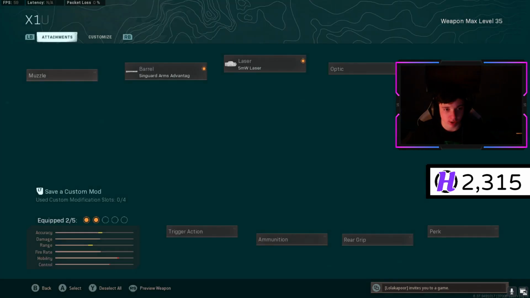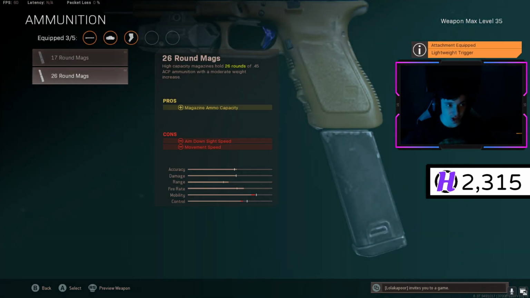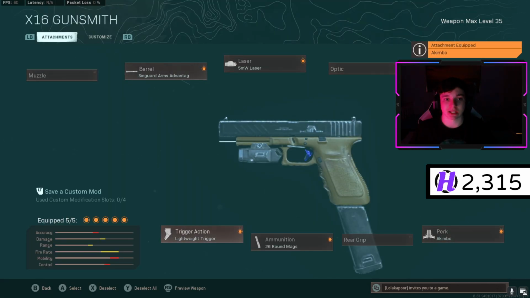Actually, sorry. We didn't use Monolithic. We used the Lightweight Trigger, giving us a fast fire rate, okay? Ammunition 26 rounds, and then the perk Akimbo. This is the best X16 class setup in Warzone Season 4.